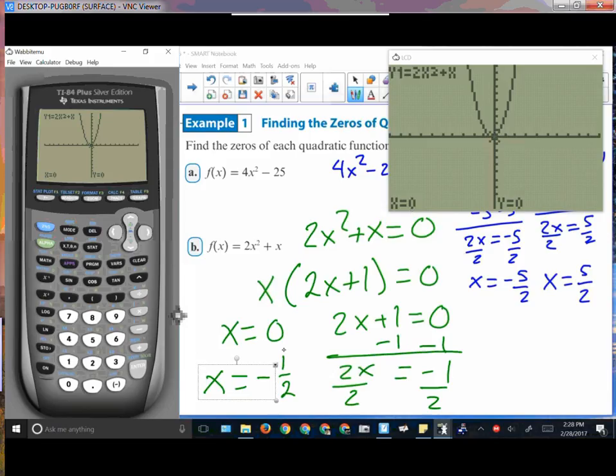Well, isn't that what we've seen down here? If x was 0, y is going to be 0. So the next one should be at negative half, right? So we're in the trace, and if I go negative 1 divided by 2, I get another 0. So these are the zeros of the equation. These are the solutions. These are the things that we look for.